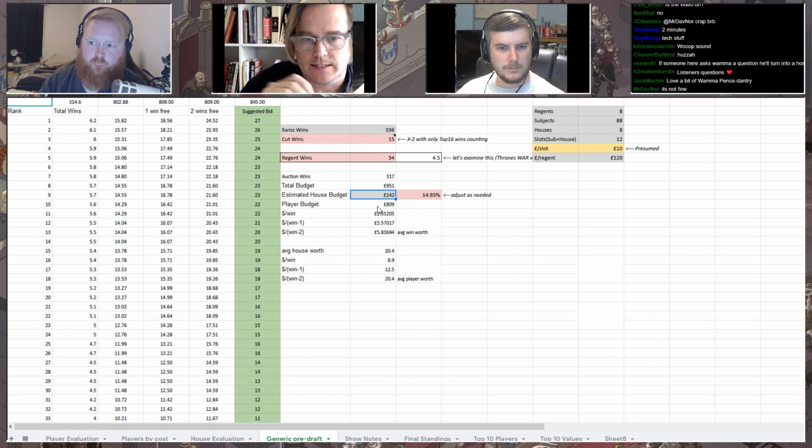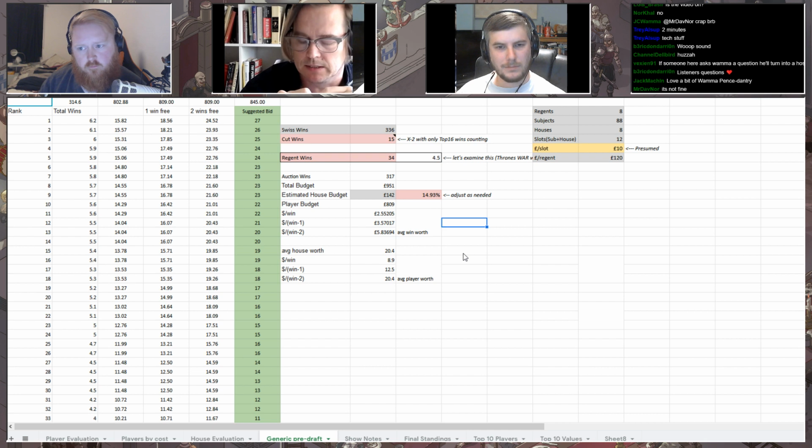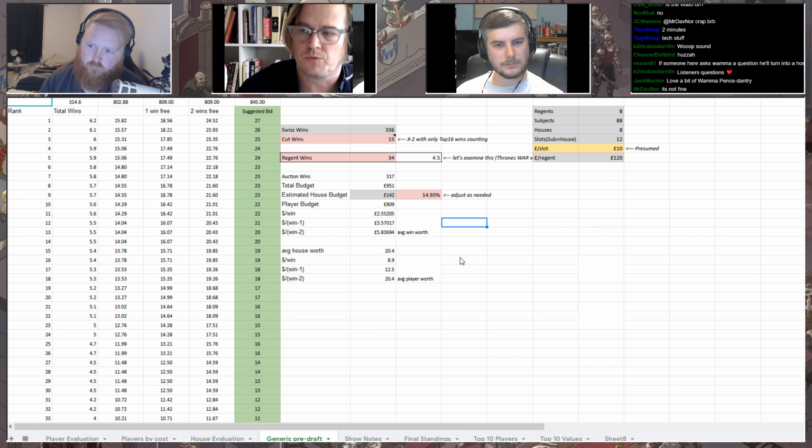There's nothing that says that 15% is the right number. I personally think this number should probably be higher, but that's what Regents actually spent. It's generally been in the 10 to 15% range. I think Thronstoberfest went up closer to around 18 or 19, which is probably a good trend, even though that's a weird one, because the restricted list is coming out tomorrow, I believe. And we're generally expecting a compression in the disparity between the power of the houses. So maybe one way to think about this is that the larger the disparity between the houses, the larger the budget for houses should be.